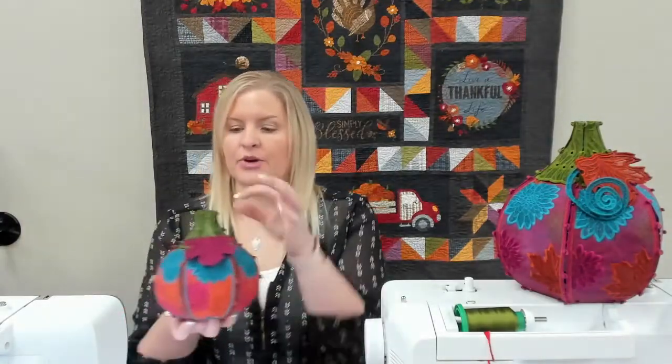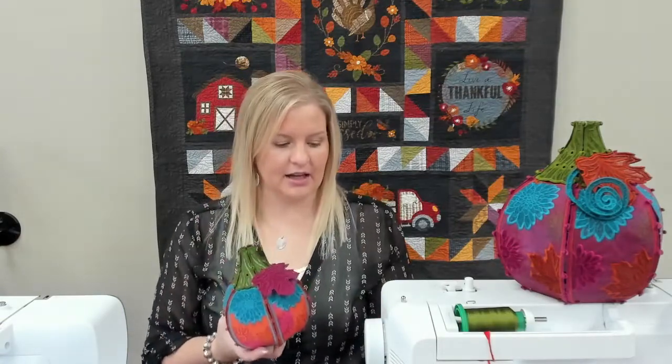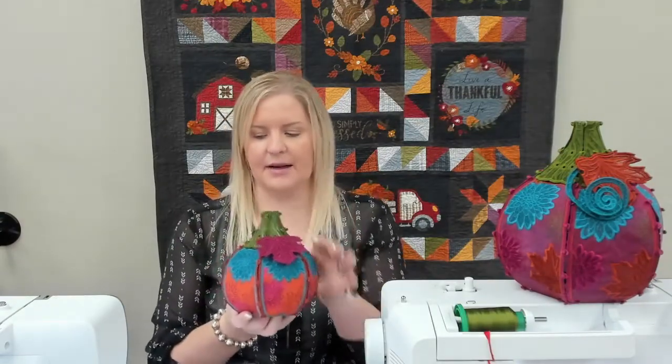So for that one, we want to use the green thread in the top and in the bobbin. And I'm using Isochord 5934, so it's this nice green color. Again, that's in the top and in the bobbin.